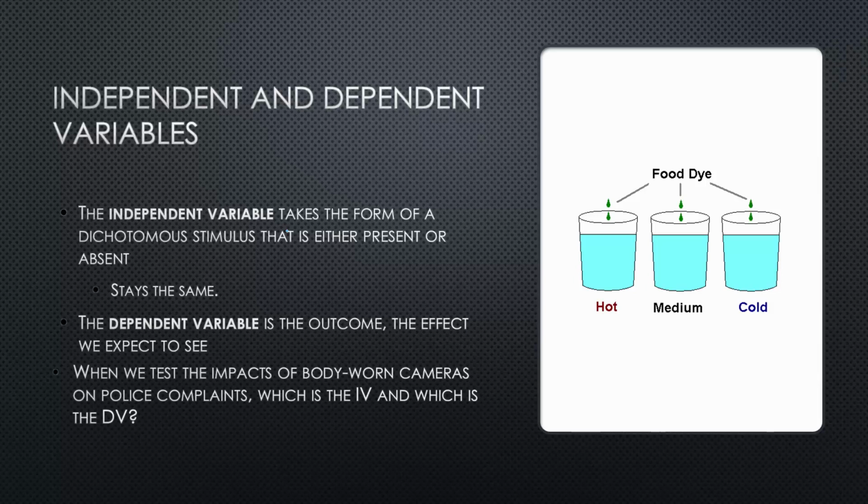And that's where our dependent variable comes in. Sorry, I just had some more tea. The dependent variable is our outcome, okay? An outcome or an effect or what we expect to change. So if we are saying to someone, you are going to drug court for all the drugs you've done, and they go to drug court and they finish drug court, the dependent variable in that would be reoffending.